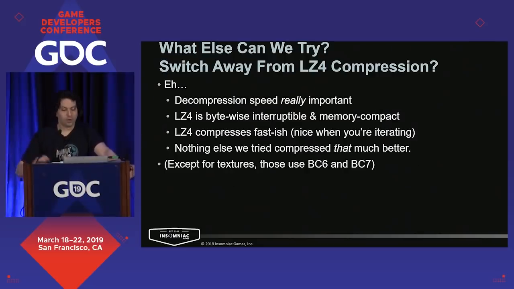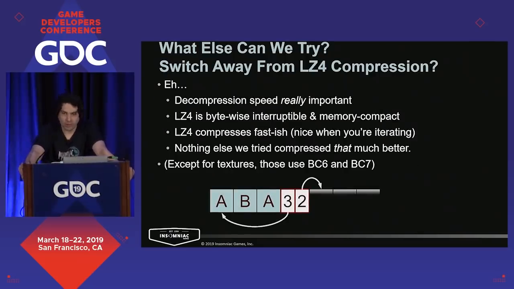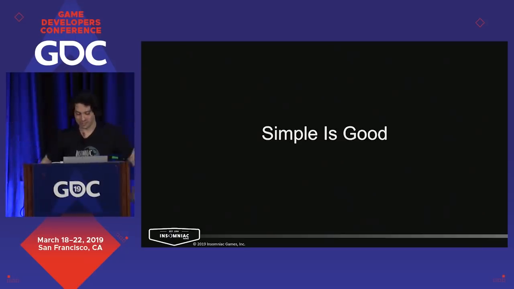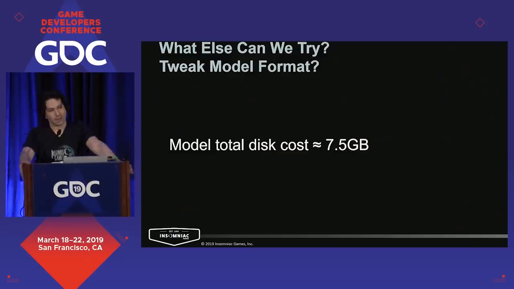We also considered switching to a better compressor than LZ4. It's fast, but it's not the compressiest, but it has a bunch of nice properties. It's byte-wise, you can interrupt it, it's really compact in memory. Nothing else we tried compressed that much better that it was worth doing away with LZ, except for textures, obviously, which use lossy compression. Simple is good. But that doesn't mean that we couldn't rearrange our assets so that they compressed better.